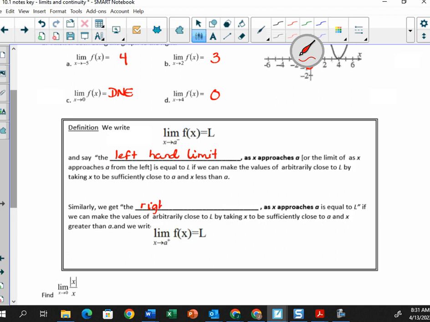Wait. So if we were given whether left or right hand limit on the denominator, it would be the answer. Yep, it would have been either 0 or 8. And then I might have said, what is the limit as x approaches 0? And you'd go, oh, those were different. It doesn't exist. Yes.